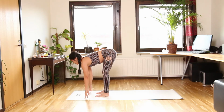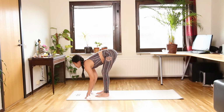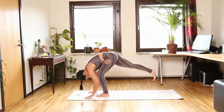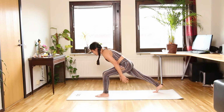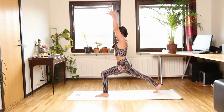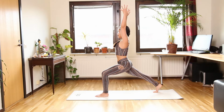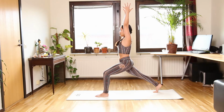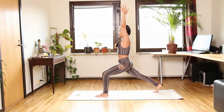Halfway up as you inhale. Exhale, forward bend again. Step your right foot back a long step for high lunge pose. As you inhale, standing up with your arms over your head. Take a few breaths here in high lunge. And always control your belly as you exhale.